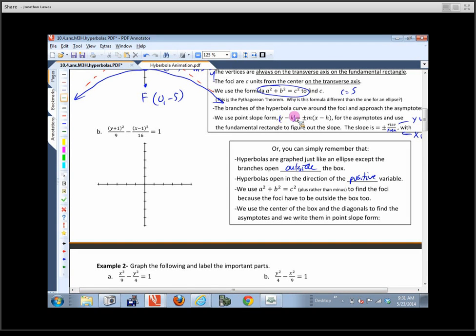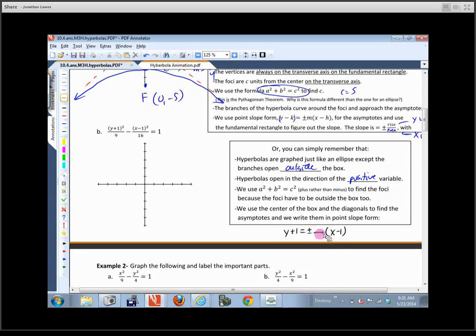The cool part about this is, here's all you have to do. See the stuff with the y? See the y minus, or the y plus 1? That's what we want right here. So I'm going to write y plus 1 equals plus or minus. I'm going to figure out what the slope is in just a second, and then I'm going to write x minus 8. So that's going to be x minus 1 in this particular case. Everybody good there?